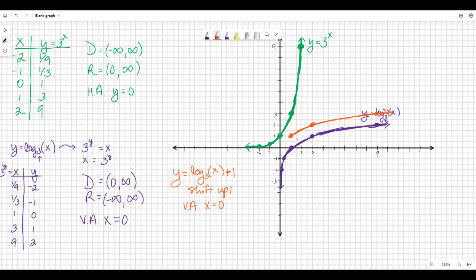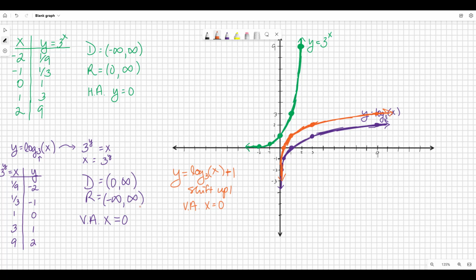So this is our transformed graph. And then if I want to do these more difficult fraction points, they're more difficult to plot. So we were at 1/3, -1, so it's going to be (1/3, 0). So that's an x-intercept. And then I'll just draw this as best I can. Okay. Kind of like that.